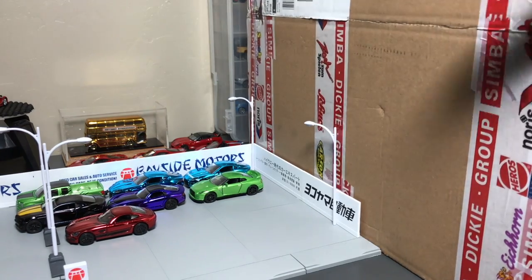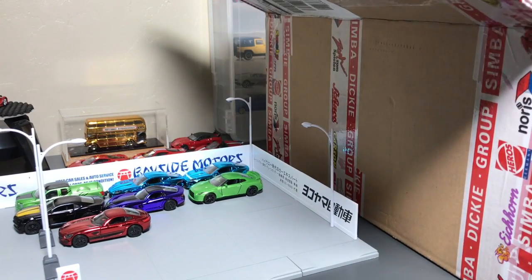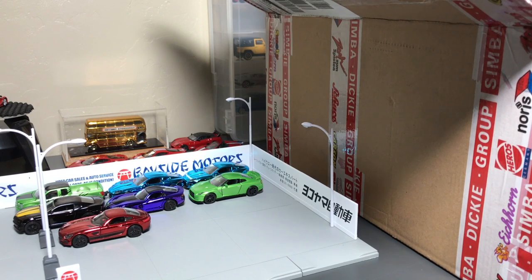There might be some singles, there might be some sets. We're just going to go right through it — I don't want to make this video 80 minutes long, so if there's stuff we're going to showcase later, we'll definitely showcase it. On lamblygroup.com we showed some of the new stuff that's coming based on some of the posters, and now we're going to look at what else they've sent.